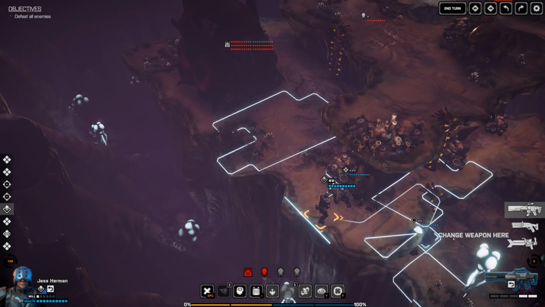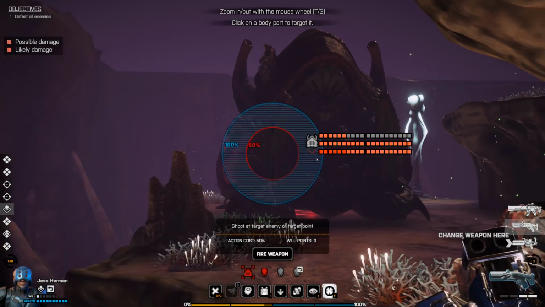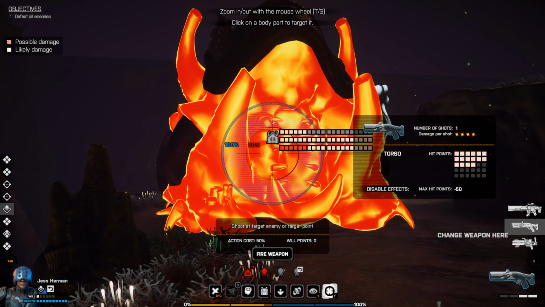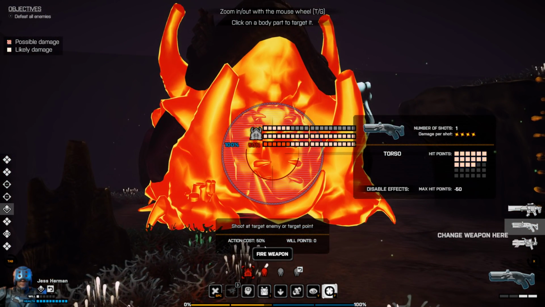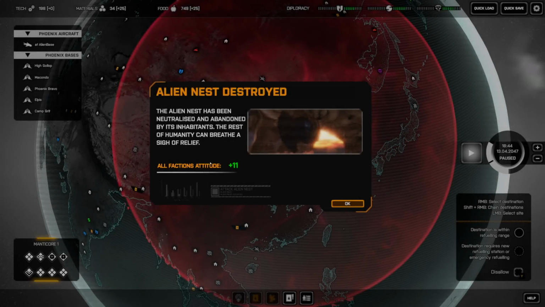Let's start with you. So, shotgun. The torso is unarmored. Perfect. A single shotgun right down its gullet. I mean, we'd already hurt it, of course, and I suspect shredded the armor off it, but that was a very powerful blow. Okay, all factions are happier.